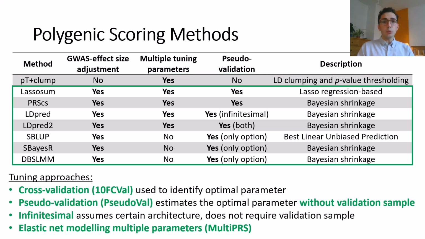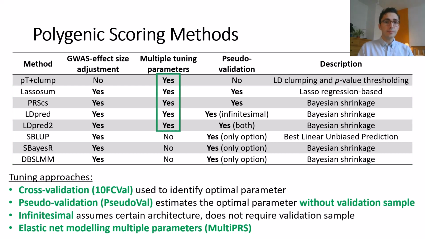The others are more recently developed methods that use LD estimates to jointly model the effect of genetic variants, and typically perform shrinkage to account for the different genetic architectures. Like the p-value thresholding approach, several of the newer methods apply multiple shrinkage parameters to optimize the polygenic score. When multiple parameters are used, a validation procedure such as tenfold cross-validation is required to avoid overfitting, whereby the variance explained estimate is artificially high due to trying many different p-value thresholds or shrinkage parameters.